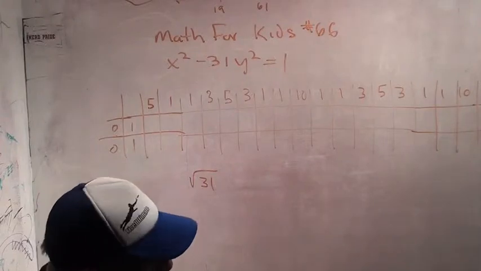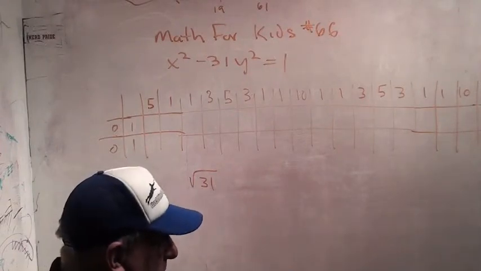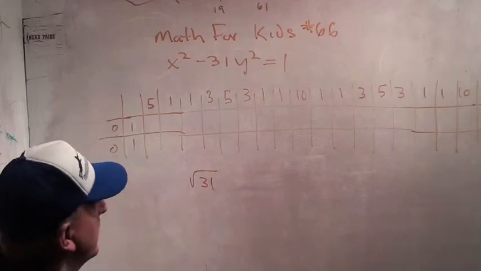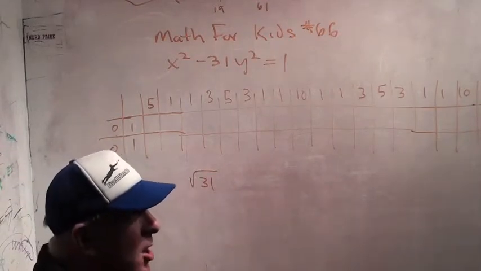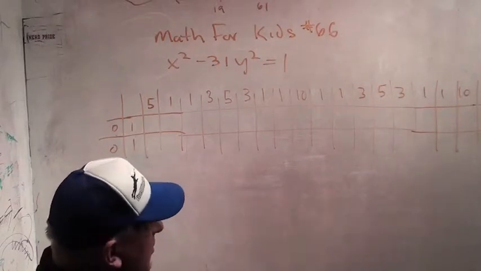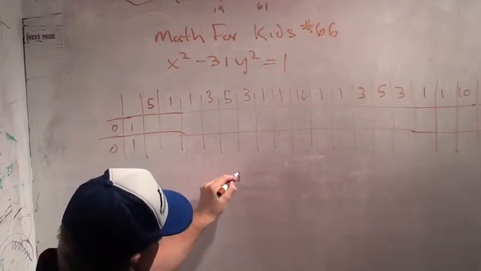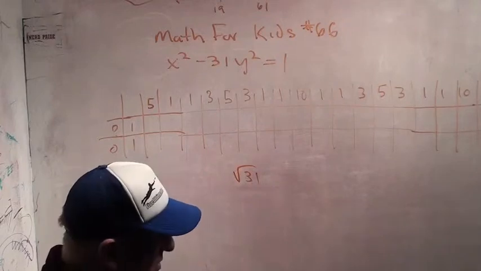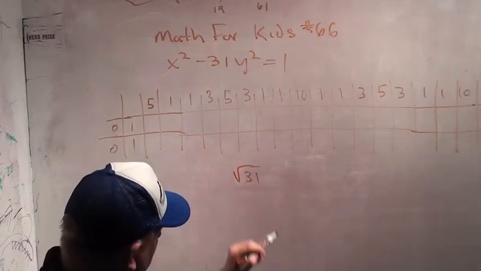Today we're going to do kind of a complicated one, but we're not going to do all the arithmetic. We're not going to do the split, flip, and wrap, although we could. It's just that the continued fraction for the square root of 31 is a little crazy. So, first of all, can we say anything about the square root of 31 before we start? What number is just a little bit less than the square root of 31?